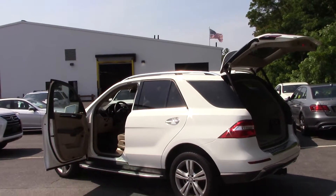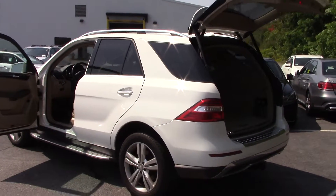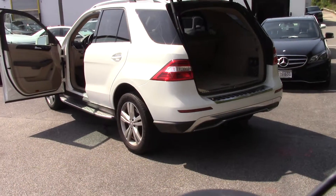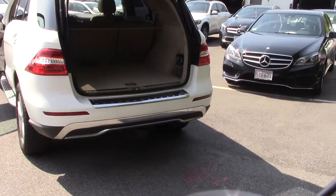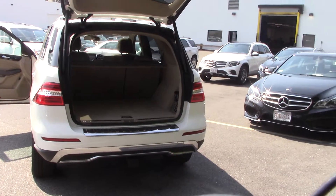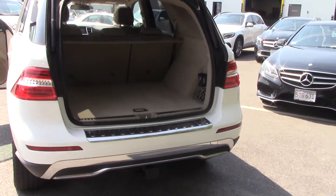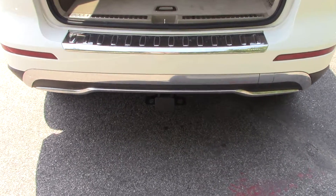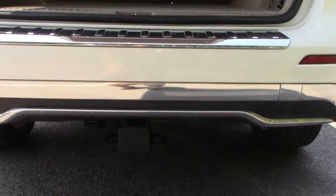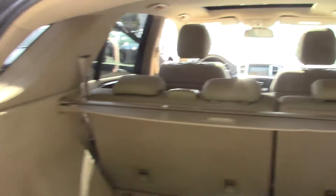Hi Howie, Chris from Mercedes-Benz Hanover, just checking in with you. This is the car that I called you about that just came in. It has not been cleaned yet and we have not gone through it in service — it is not in our system, so nobody knows about this but you and I. It is a 2015 ML, white. There's your hitch right there with the wiring harness right underneath it — that's a must-have. It's obviously a two-inch with the seven-prong setup. Excuse the mess, it was traded in exactly like this.